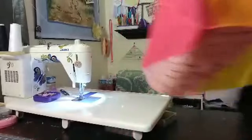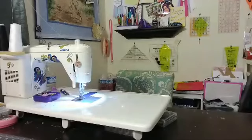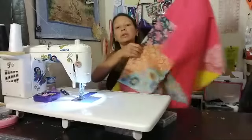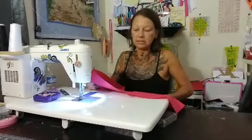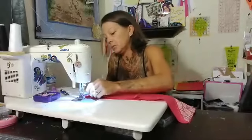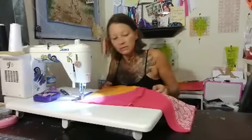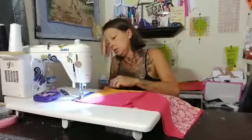All right, so now I'm going to put 3 and 4 onto 1 and 2 after I make sure that they're correct, and they are. So I'm going to lay them together. Everything is correct, correct, correct, and correct. Look at that. And now I know which one is always my top because I have solids that are just sitting there. So now these are going to get put together. And then all I have to do is finish 1, 2, 3, 4 more rows. And then put the whole thing together.